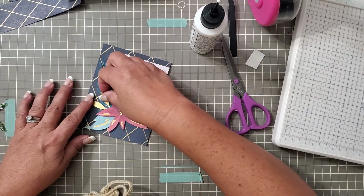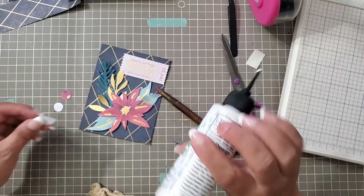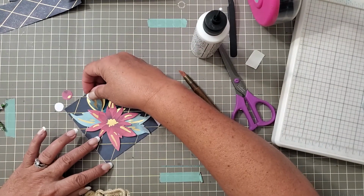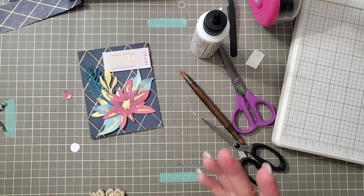So there are no mistakes, guys. Please, I have said this. It's been a while since I've said it. There are no mistakes. They are just opportunities for creativity. And then I'm going to move my card. I'm going to tuck this in right there. Whoop! There you go. I love it.